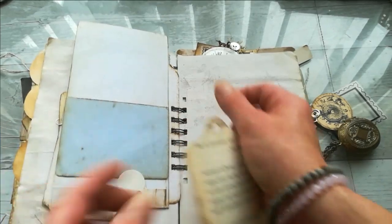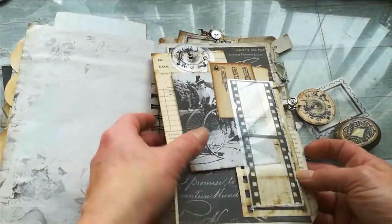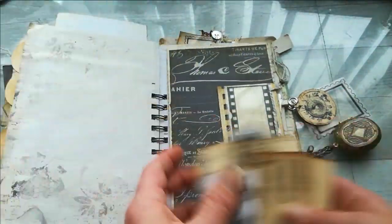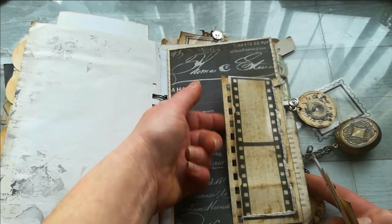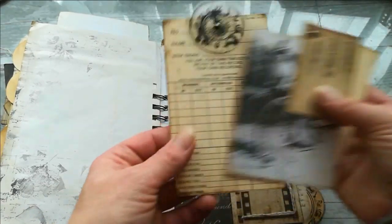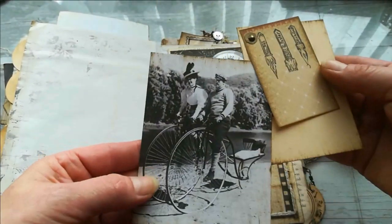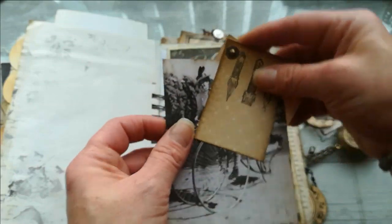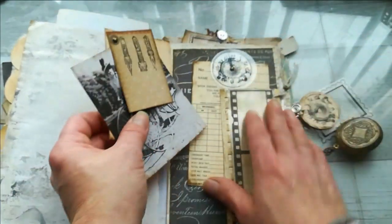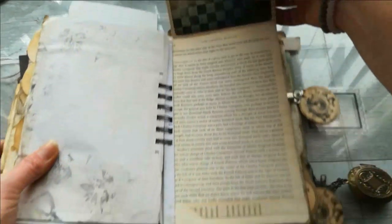When we flip it over we've got a pocket here — this opened by itself — so there's space here and it can be locked with this small pack. Writing pages and another opening — we've got a pocket here. I used this film strip from Tanya, and I created another film strip using my Zutter machine. Here I've got this clock card decorated with those acetate pieces.